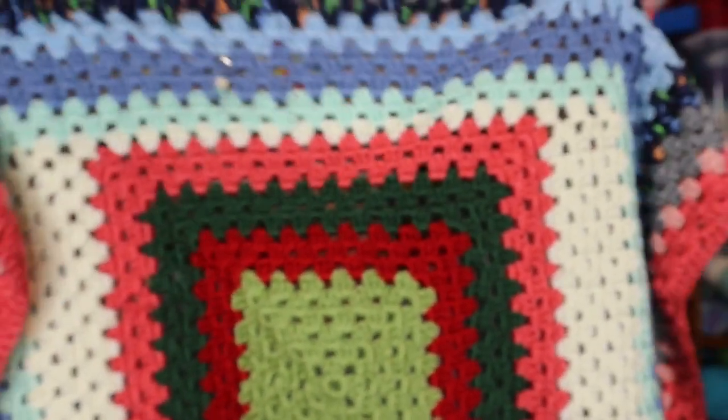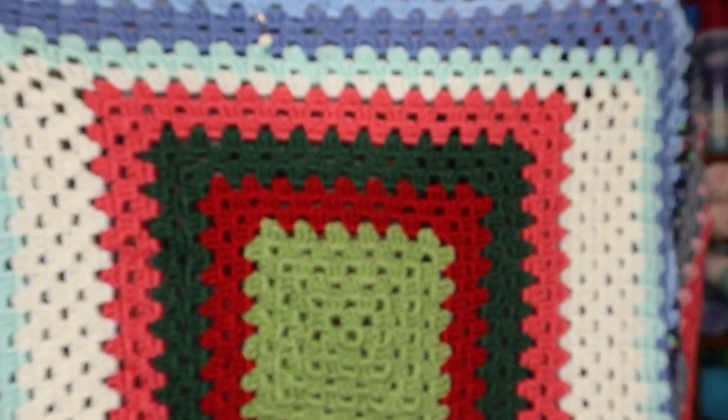This is just a plain granny square. I'm using up Simply Soft and that Very Soft so that I can get rid of those. I just needed to get some things done, so I sat down. I've done a lot of crocheting this week, found time to do it, so did it. So there. I'm glad that I did it.